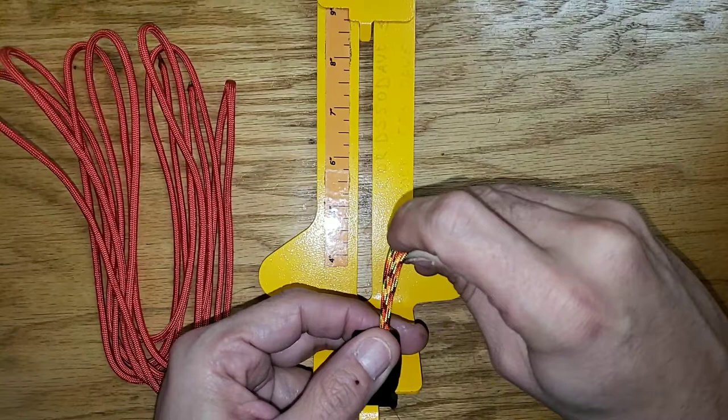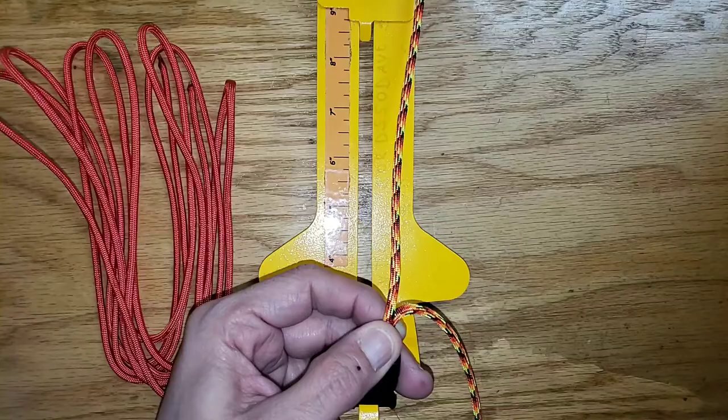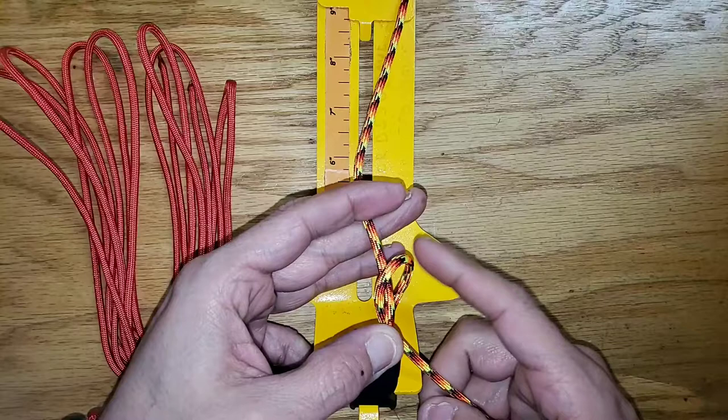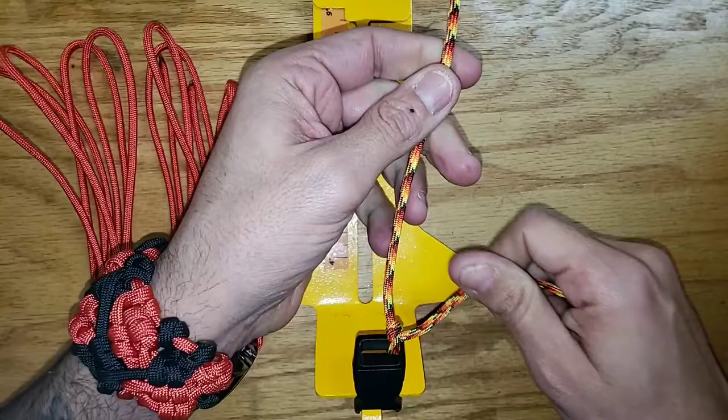First, you want to take the top side of the cord and take it straight up to the top for the time being. Then you want to take your bottom cord and loop it over the top, pulling out any slack. In the loop, you want to close that off, making sure it stays even. There is a little bit of slack on this, like the amount of cord I'm using.